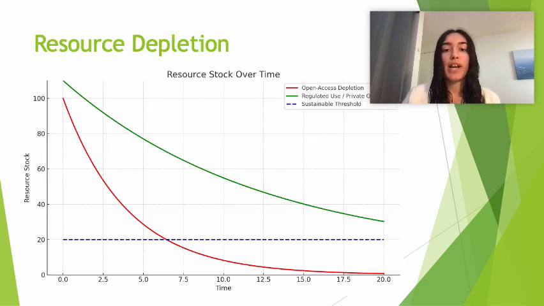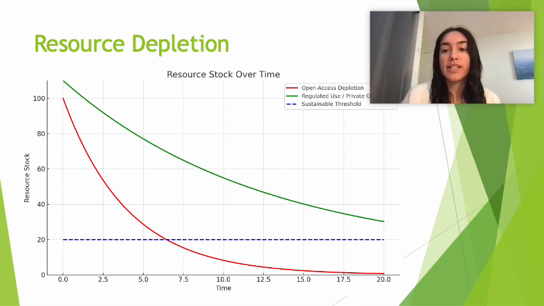So this is a high-level diagram of resource stock over time, which demonstrates the concept of this theory. The red curve shows what happens under open access conditions without regulation or ownership. Users will over-extract. The resource stock declines rapidly and falls below the sustainable threshold, which is the dashed blue line here on the graph, which is the minimum level required for the resource to naturally regenerate. Once this red line dips below the blue, the system can no longer recover and you're on the path to long-term resource collapse.